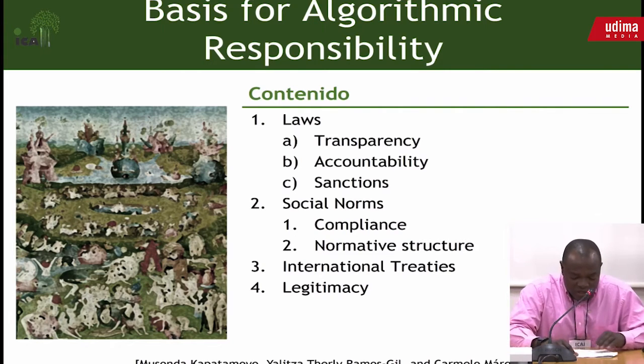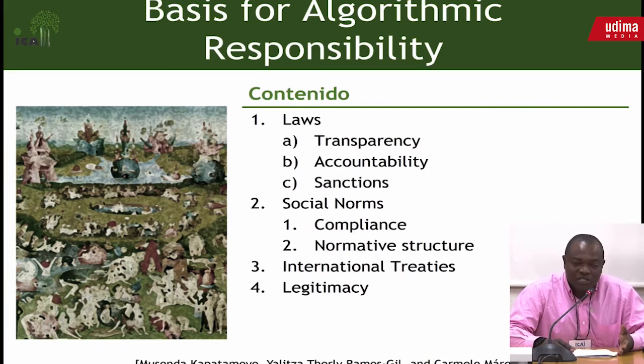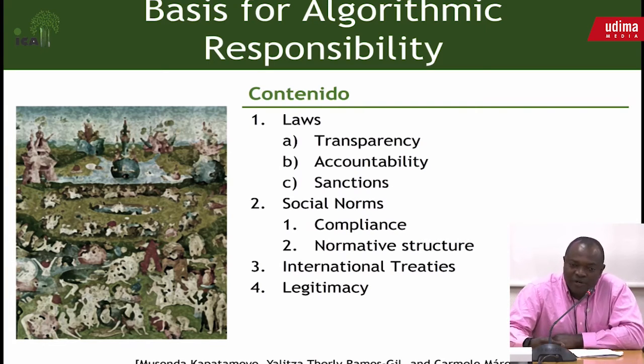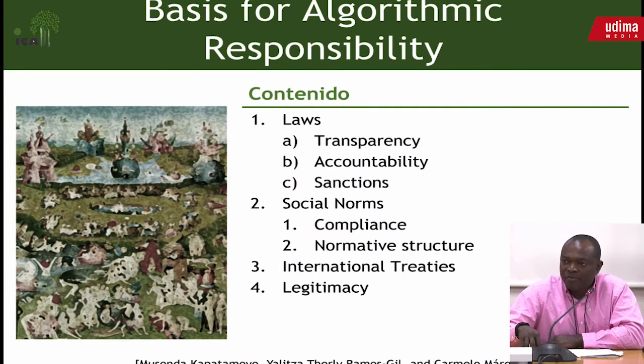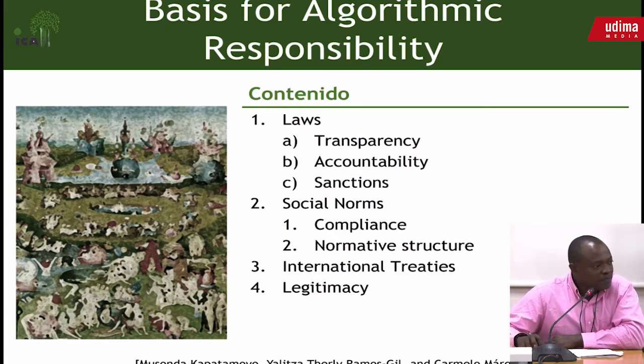As far as laws, we are advocating that there's got to be transparency, or agent transparency, in an algorithm. But we've already said that algorithms are black boxes for the most part, because they're created for the purpose of solving a problem, and they are proprietary to the organization that made them. However, if there was more transparency, then we would know that there was probably no greater bias in the way this thing was made, and we can begin to trust the output a bit more. And then accountability is basically forcing accountability on the part of the people that create these algorithms.